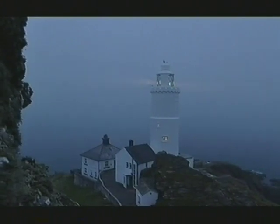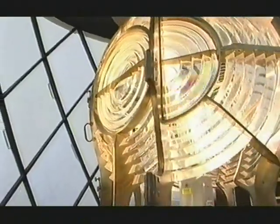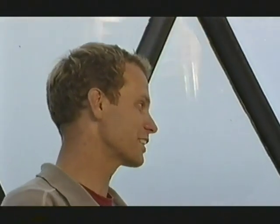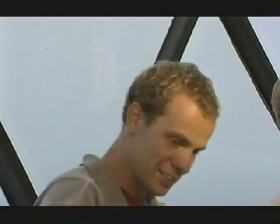Mm. And of course, pre-electric, the whole thing was driven by clockwork. Really? And the oil keeper has to stay up here all night long and wind it up. Really? So how long was the wound there? Took about an hour and 20 minutes to get from the top right to the bottom, and of course when that happened, the whole thing stopped. So the idea of a lighthouse keeper sitting down there with his feet up, drinking tea and reading the paper, it was really nonsense. I mean, he spent all his time running up the stairs, winding the handle.